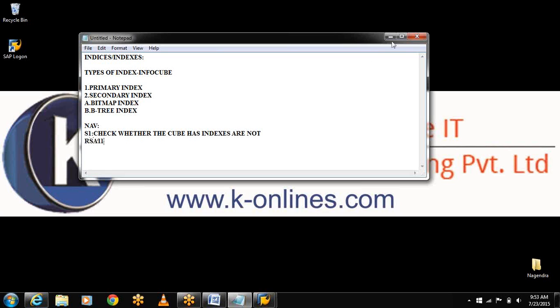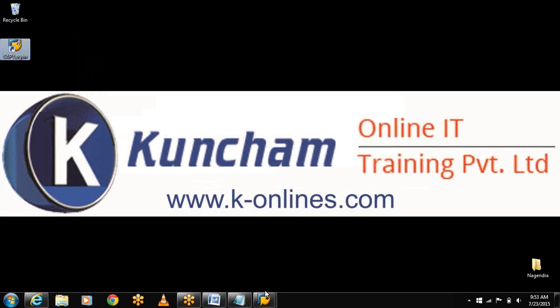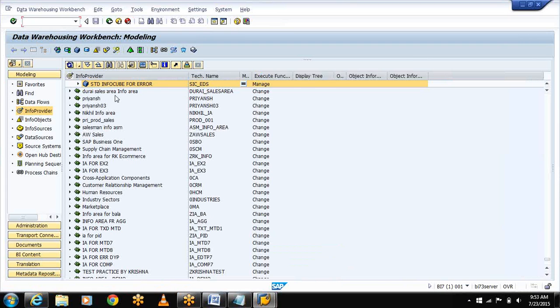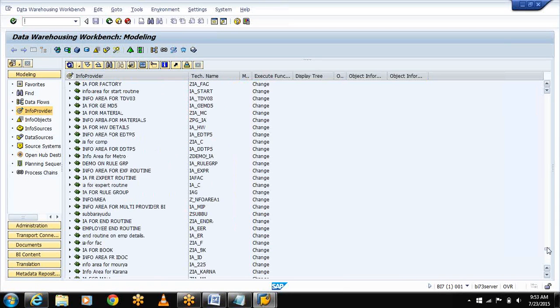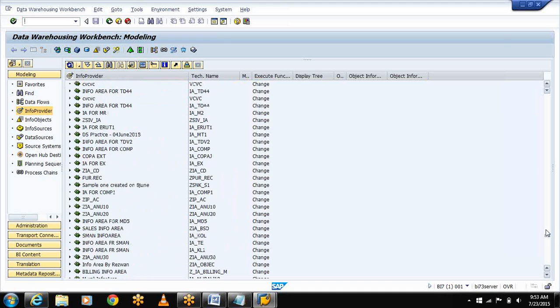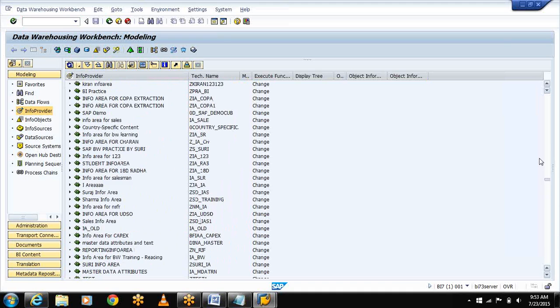In RSA11, now go to the InfoProviders under modeling. This is my cube, or else I can take another cube if you want. You can take any cube to check the indexes.